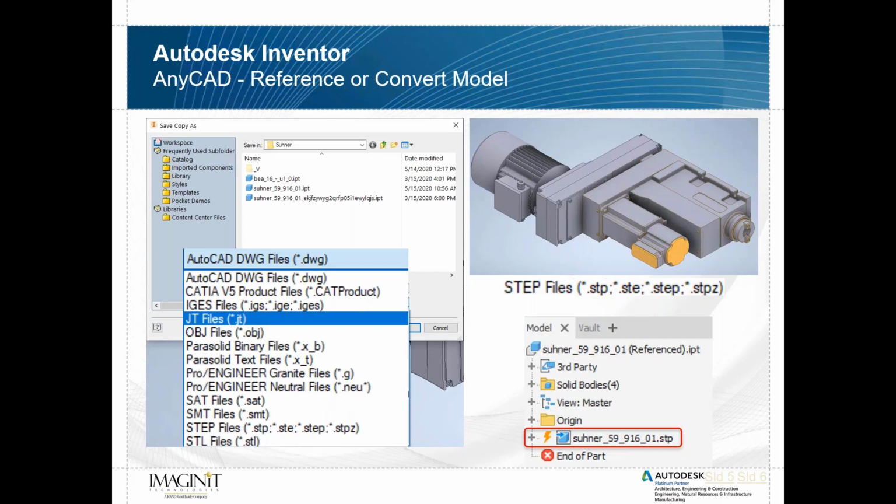Also, in this particular case, we're talking about saving files. So previously we were talking about bringing data into Inventor. Well, what if I need to save data and send it to a customer, and they need it as Pro-E or they need it as CATIA V5? Well, from Inventor we can write to CATIA V5 and Pro Engineer, and of course these other file types, which many of you are probably familiar with already.